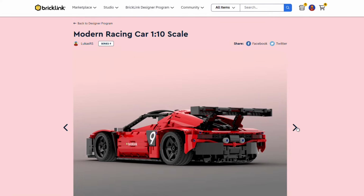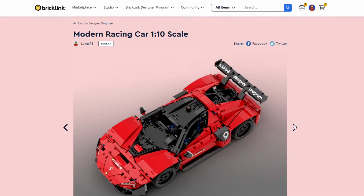I know in the BDP you cannot really recolor parts, but I wish that the designer found a way to use only the pins that are not blue in the submission. I know that's going to be difficult, but if they had done that, then I think that would elevate the model even further. But as it is right now, I'm not going to criticize it too much. It's a very beautiful model, and it could serve as a nice unlicensed alternative to all those licensed Technic vehicles that we get every year from regular Lego sets. So again, congrats to the designer for working on.